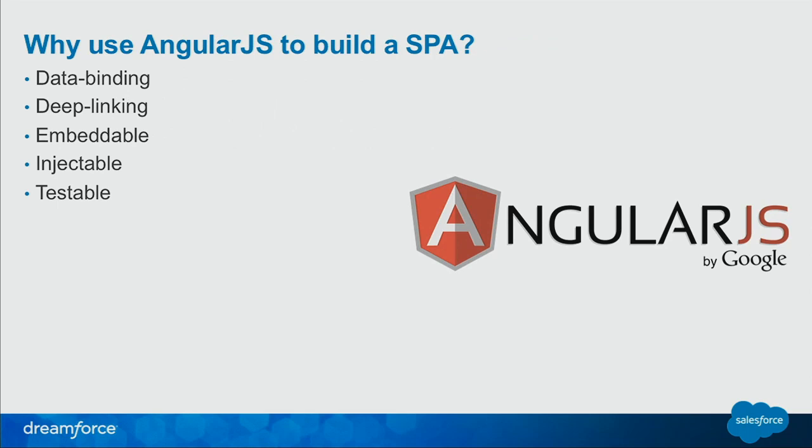Why use AngularJS to build a single-page application? Because AngularJS is awesome, quite frankly. It provides data binding, so you don't have to worry about manipulating the DOM as you're manipulating your data. AngularJS does that for you. It adds and removes elements to tables, lists, and stuff like that. Deep linking puts the single in the single-page application. Within one web page, you can deep link to different parts of it. So let's say you start from a list view and you get to a detail view. You can copy the link to that detail view and send it to a coworker and say, hey, check out this record. And then when they get it, they click it and it works.